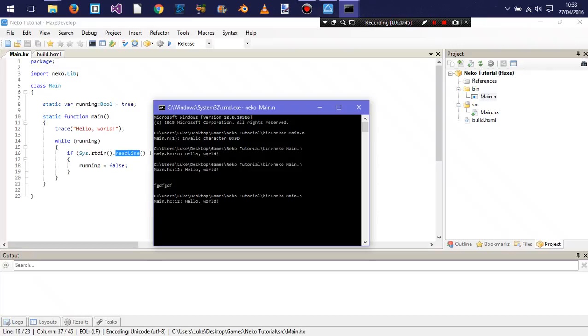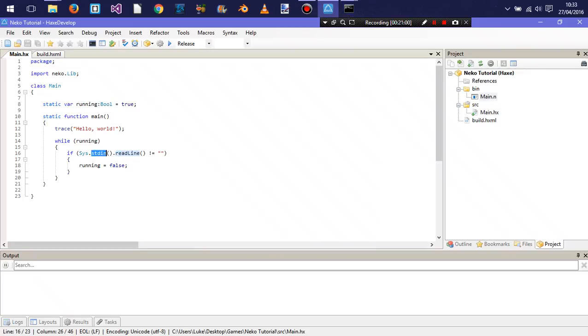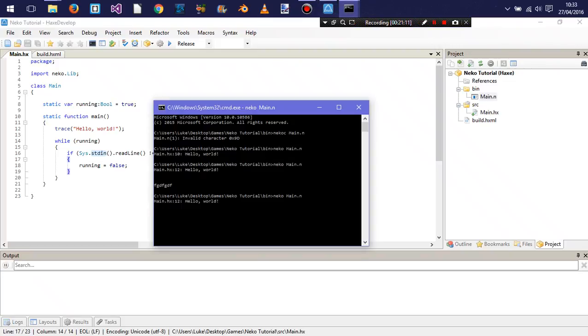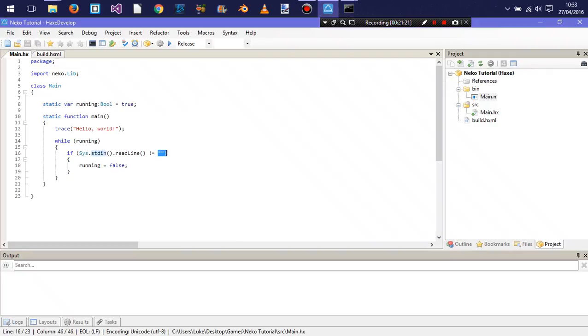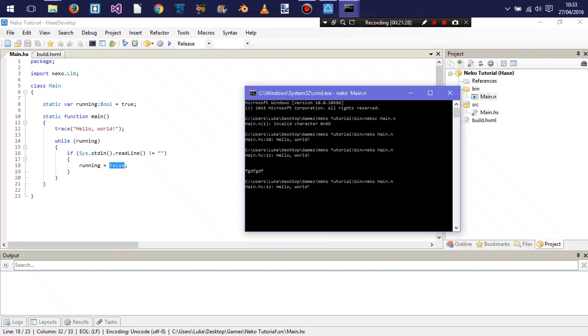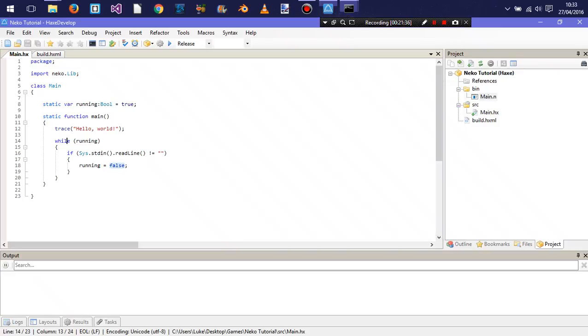So when I do this, I have opened both the input and output stream to Windows, and I am waiting for input from the user, because that is what I'm looking at. I am currently looking at the standard input, and I am waiting for the user to create a line. So when I press enter on the keyboard, I have created a line. That is then checked. If it's not empty, then running will be set to false. So if I type in any character whatsoever and press enter, it exits. Because I set running to false, it breaks out of the loop, which is this while loop here.